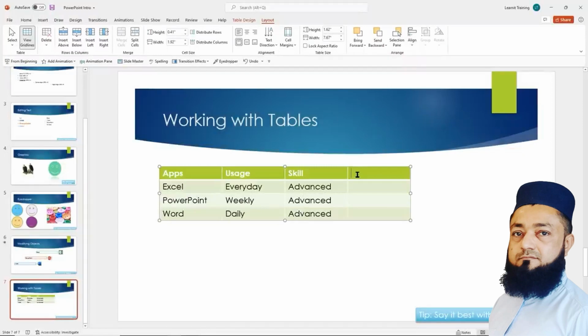And now we inserted a row below. It's the same concept for inserting a column. We can just insert to the right, or we can insert a column to the left. But we don't really need another column here. Here, I'll just put my rating. And on a scale of 1 to 5, give these here 5, 5, and 5. I love them all. So now, what else can we do with this table?